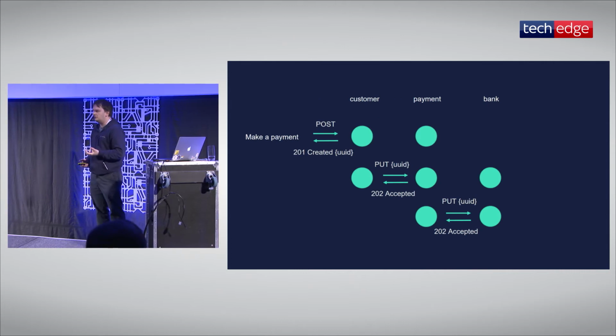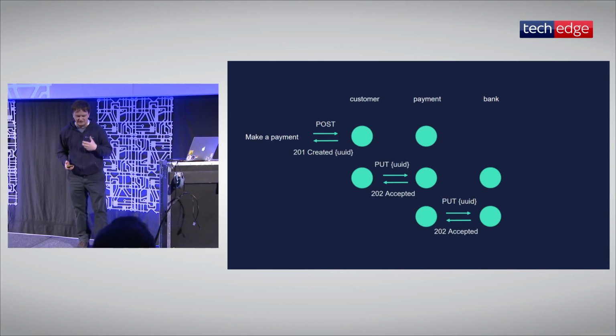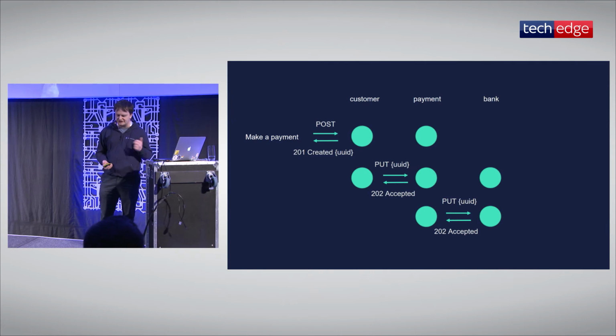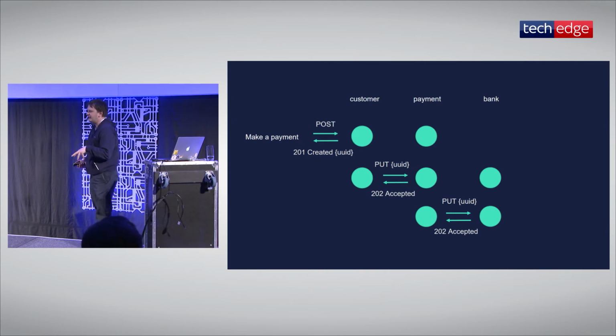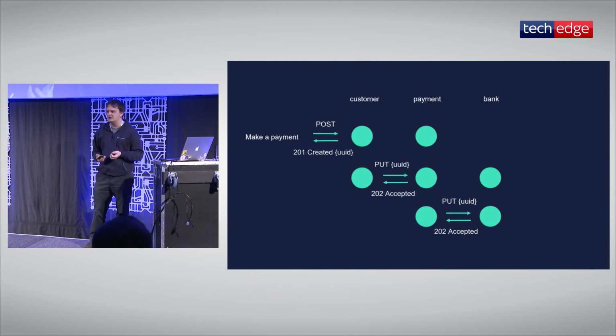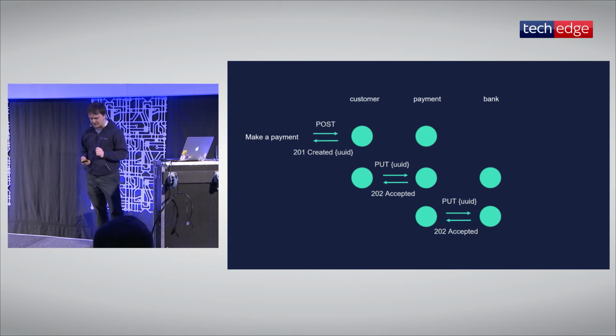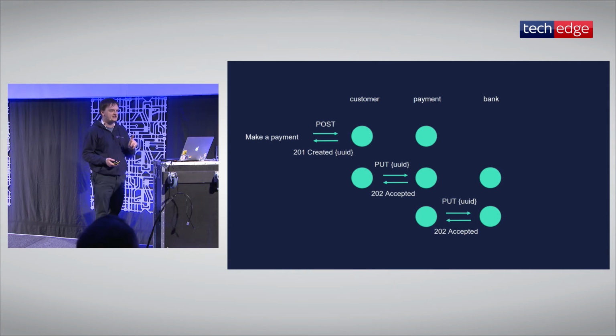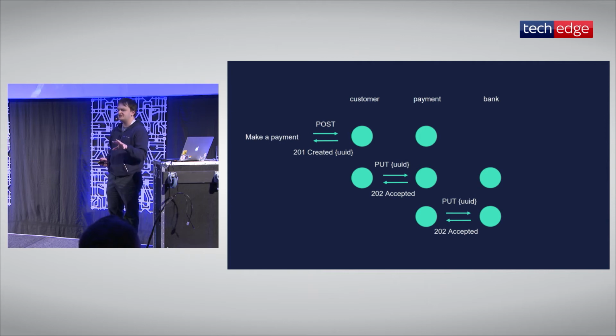So let's go through an example here. This is an example of making a payment. We have 3 systems involved in this, which are called customer, payment, and bank. Customer is the main gateway for the customers to interact with the back end. So the mobile is connecting to customer, and the mobile registers that the customer has said, I'd like to make a payment, please. Now, the first thing we do here is acknowledge that request, and we give it a UID. So we give it a unique identifier to say, this customer has made this request to pay £20 to someone else. Great.